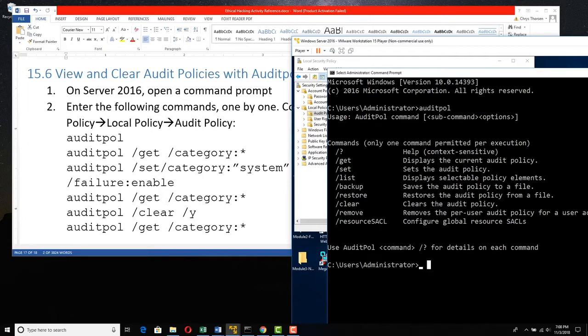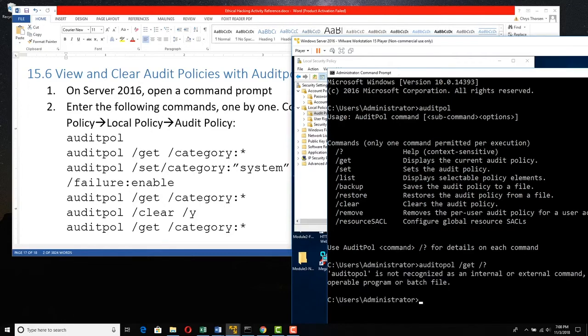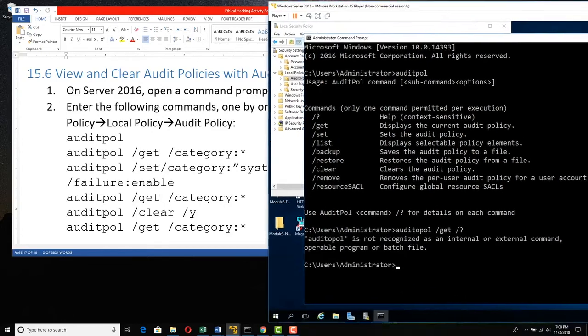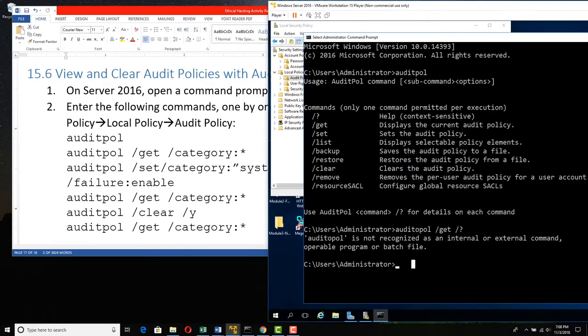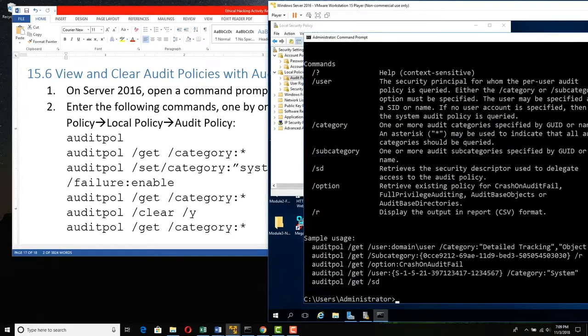So let's get. Auditpol /get /question mark, to see what's available. Oh, of course you have to type properly. Auditpol /get /question mark. So under get, what are the subcommands? Enter.